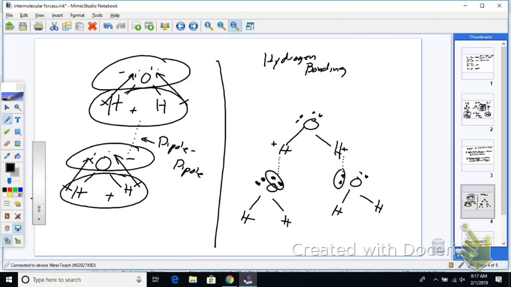So the dotted line is going to represent kind of a force that there's attraction between these 2 areas. Because this area of the water molecule is negative, and then the area of the hydrogen is positive. So there's a little bit of a dotted line that kind of connects those 2. Okay, if you want to show it. Any questions with that? Any thoughts? Any concerns with you on that drawing that you don't understand?